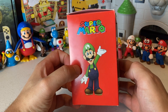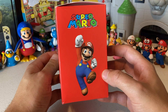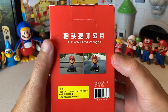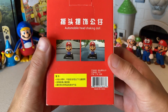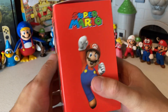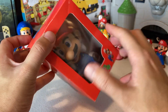This one doesn't have the year though, but it does have Luigi. Y'all know we're gonna go ahead and appreciate the packaging a little bit. Got Mario down there, you got Super Mario — great logo all across. On the back there is some stuff I cannot read, but it does say 'automobile head shaking doll,' so I guess you could put it in your car and it would just shake at people. Made in China — I'm guessing this was imported over. I actually picked this up at a video game and toy store; it didn't have the year or anything when I picked it up. I got it for a great deal, and I also got something else I'm about to show y'all in just a second.